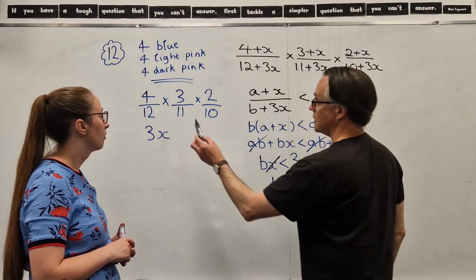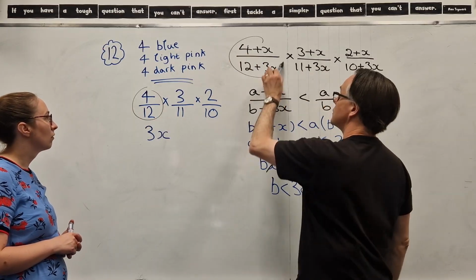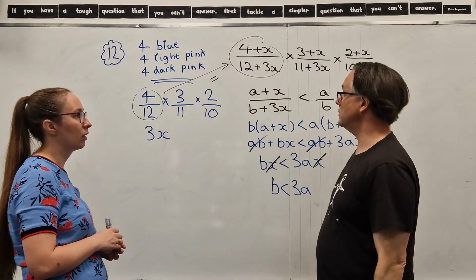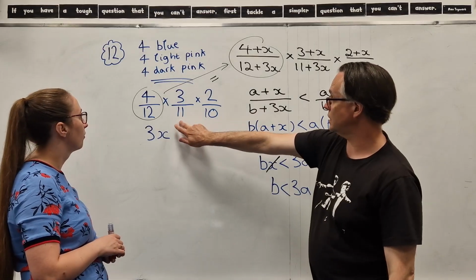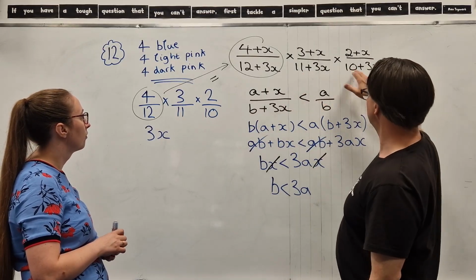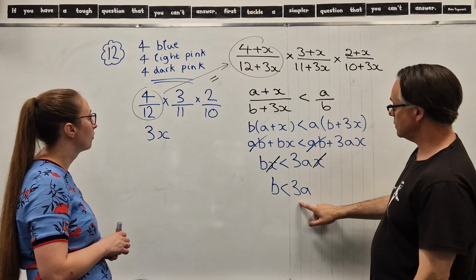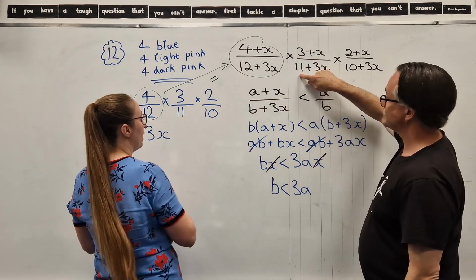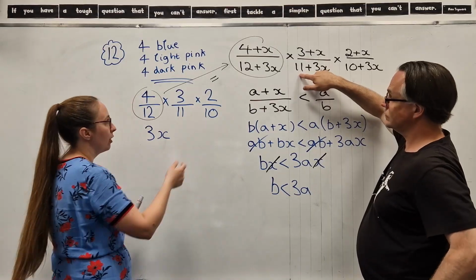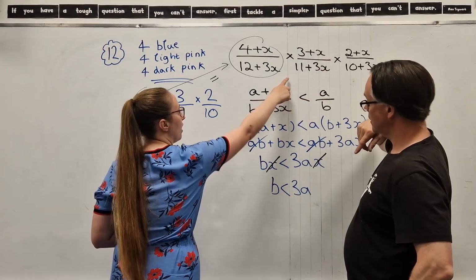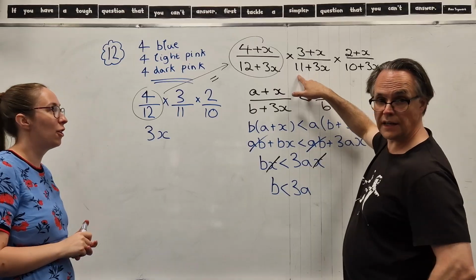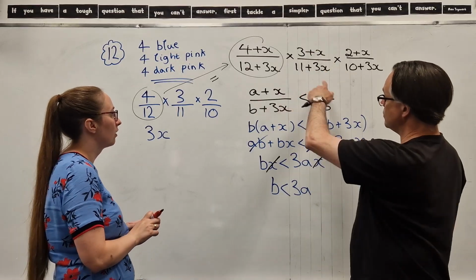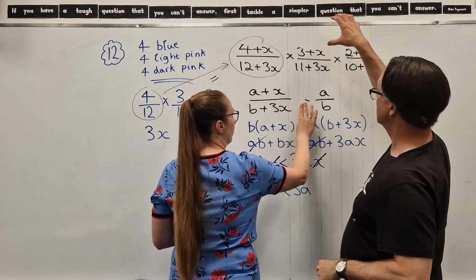So what that tells us is this fraction and this fraction, no matter what the value of x is, are always equal. So all we care about now is how this one and this one compare with this one. Well, b is less than 3a for that to be less than that. We know that a is 3, so 3 times 3, which is 9: is 9 greater than 11? No, 9 is less than 11. In fact, b is greater than 3a. So this isn't true.